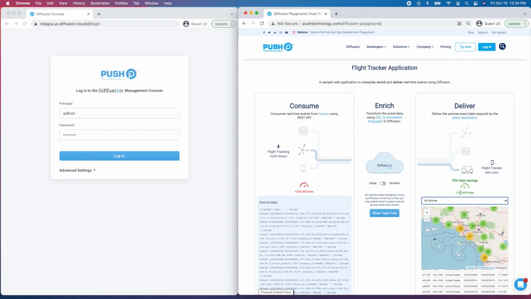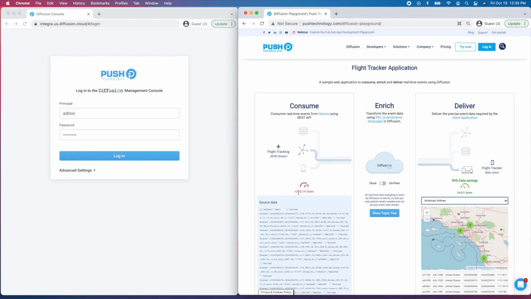We're still sending all the information, it's all the flights, but because we're using delta data and only sending the changes between messages, we're already saving a lot in data. And of course, that also affects latency in a very positive way, so we're reducing latency as well. But we're still consuming the whole JSON stream. But on top of that, when we start filtering, and now the web client application is only subscribed to American Airlines flights and not the whole JSON stream, we're now sending even less data. So it's only 65 kilobytes. And we're basically saving 99% of the data.